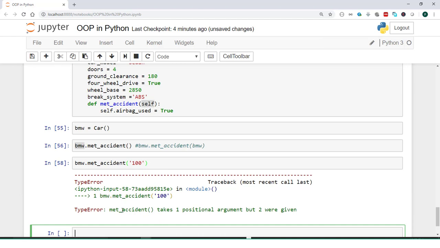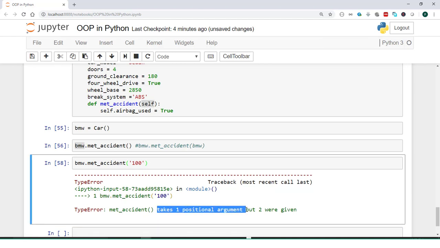We see an error stating met_accident takes one positional argument, but two were given. We did not send two arguments; we just sent one argument. But why do we still see this error? Because along with this 100, there is also another object that is passed implicitly without our knowledge.